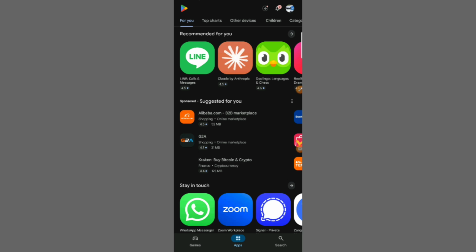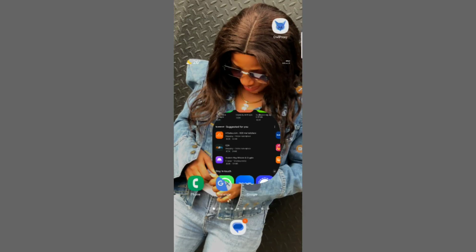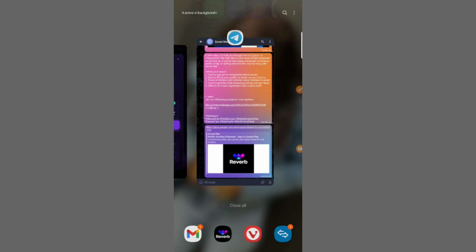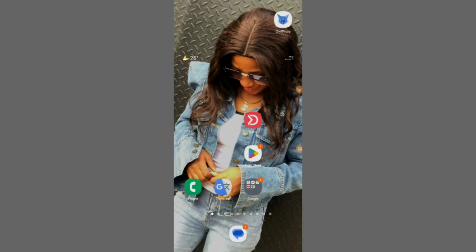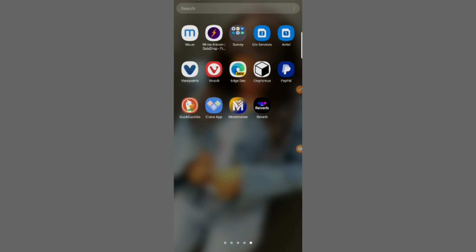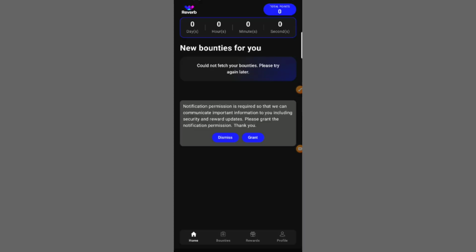You can see that the interface has changed. Then I'll close it. Then I'll turn off my VPN or my proxy. When you open the app, you don't need to turn on any VPN.